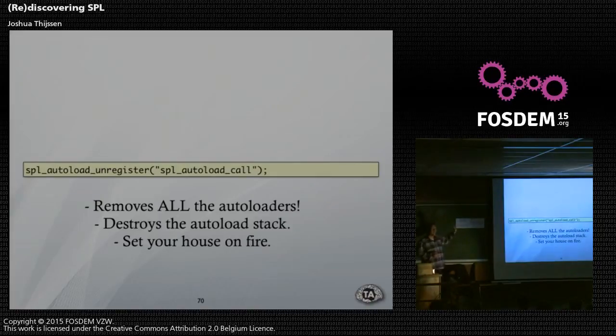If the argument is spl_autoload_call, destroy the whole stack, actually remove all the autoloaders. I'm not sure if this was debug stuff left over, because in my opinion, it shouldn't be there. It's there. I don't think it's documented well because it literally does not work. I've spent a few times dealing with this issue myself, so this is why I want to tell you about it. All kinds of really freaky stuff.